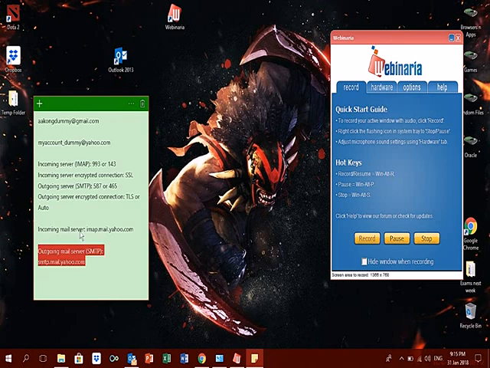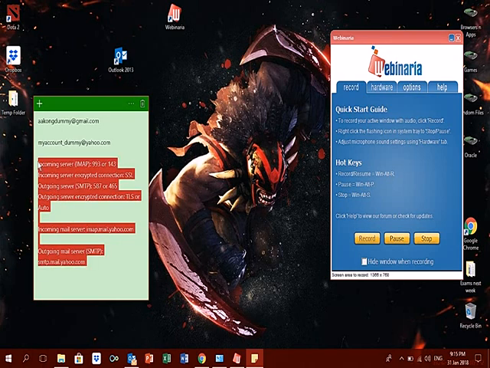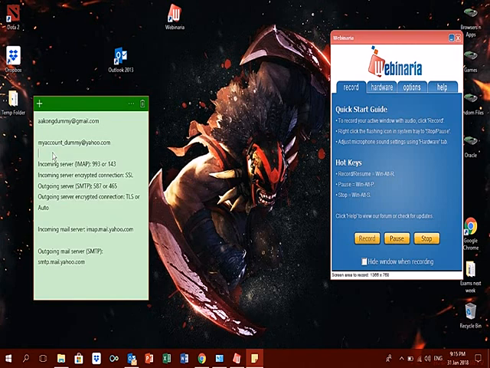So the information that we will be needing is this one, the incoming server. This is a port number. You can choose either 993 or 143, and then it should be an encrypted connection, SSL. And then for the outgoing, the ports that you can use are 587 and 465, and then TLS or the automatic.